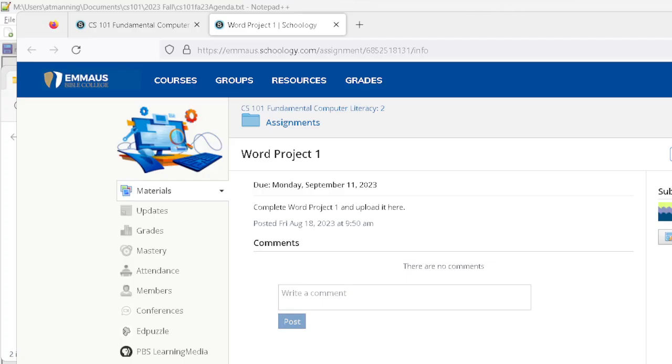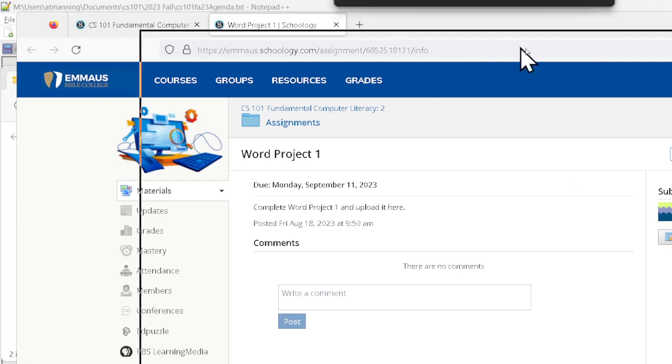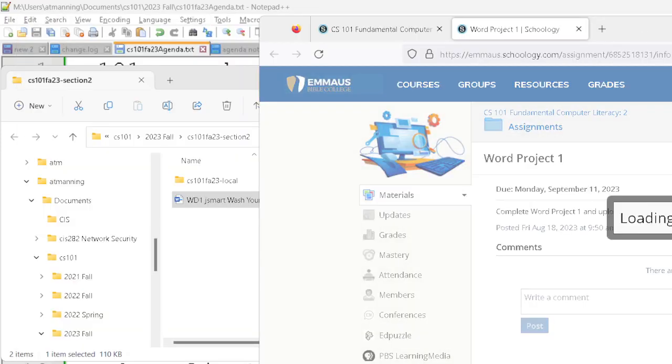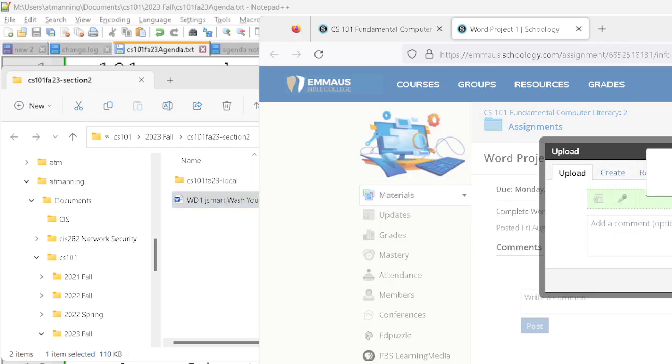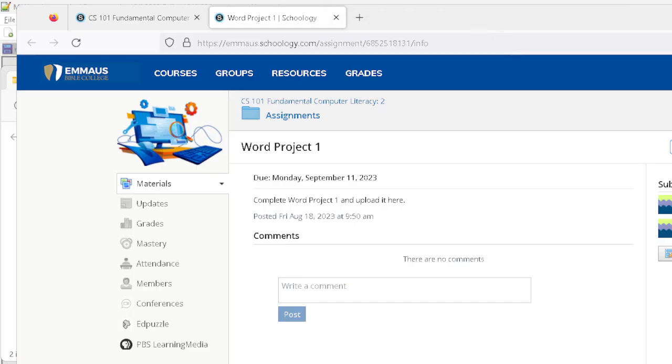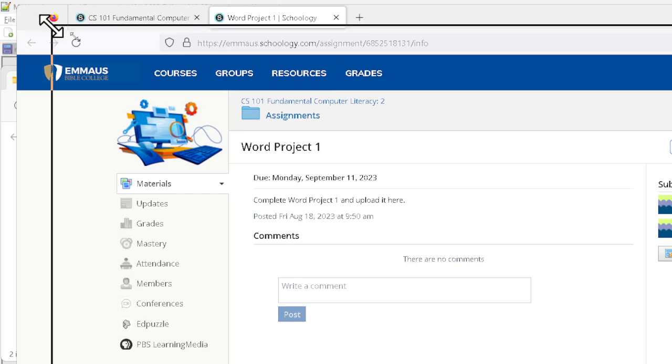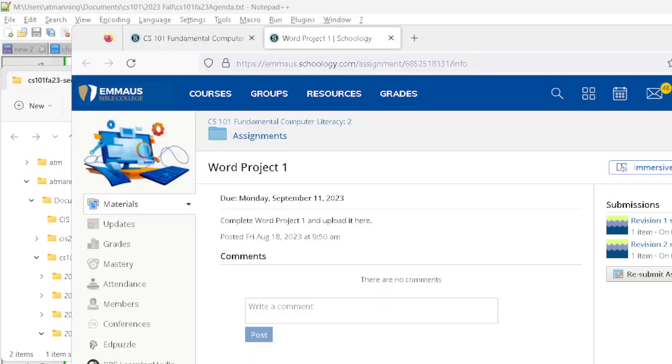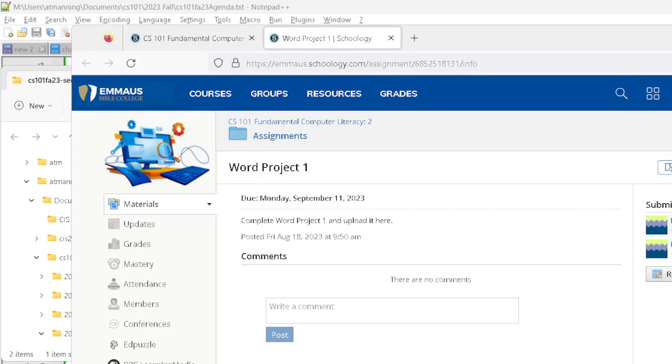If you realize, oh man, I forgot one thing, I can go back, fix it, and let's see if I can just click Resubmit. I can drag it again over to there and click Submit. When I am grading your projects, I only look at the newest submission. I don't count anything except the very last one. So be sure that the very last one you submit has all the corrections in it. Don't submit me 10 files and say, well, the first one had this in it. No, it's the very last one submitted that gets graded. I don't think it lets you delete a submission. It only lets you resubmit.